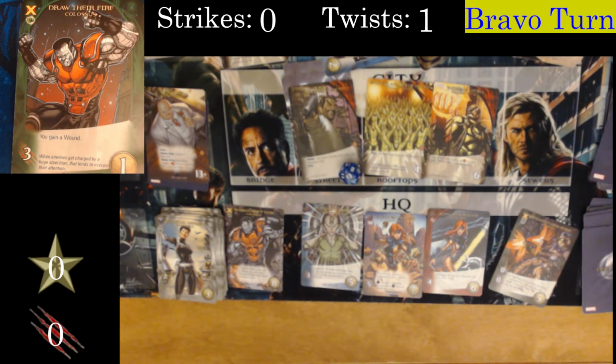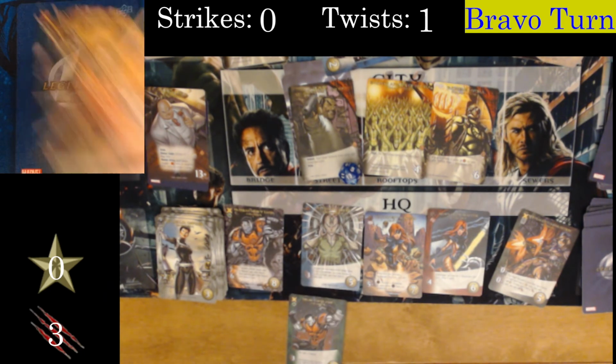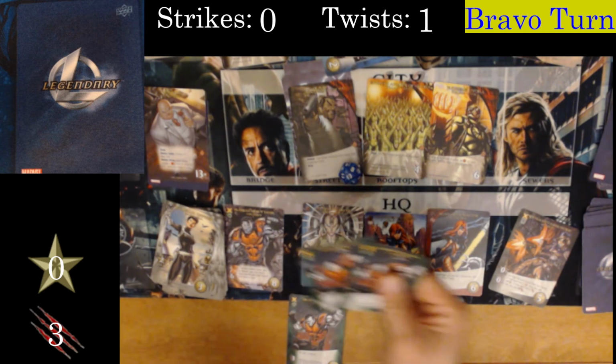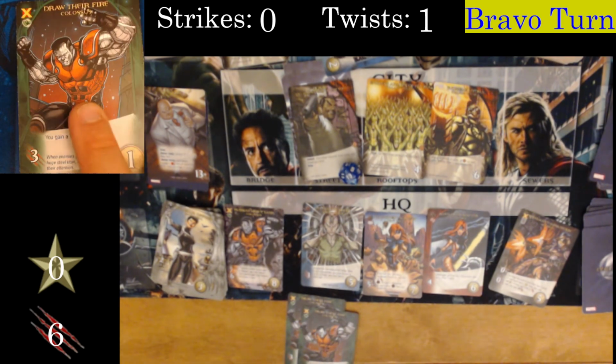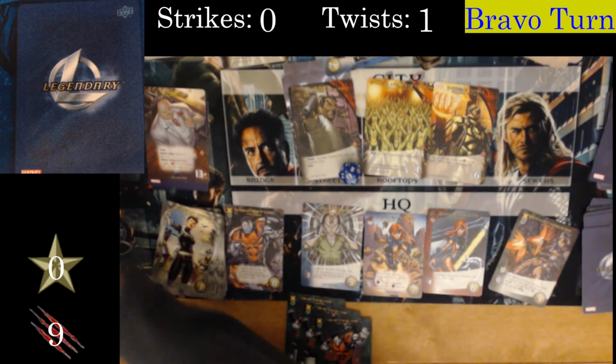Usual it is. Draw Their Fire for 3 attack. Instead of gaining a wound, we will discard Invulnerability. This time I got to shuffle though. Oh man, okay. Another Draw Their Fire for 3 more attack, and this time I gain the wound. Another Draw Their Fire for 3 more attack, and I gain another wound.